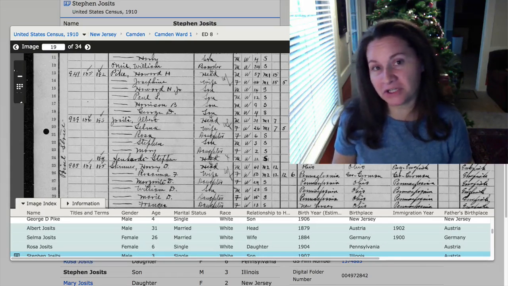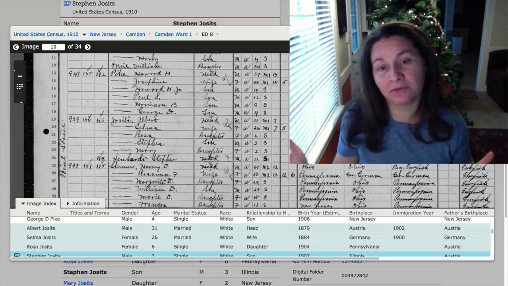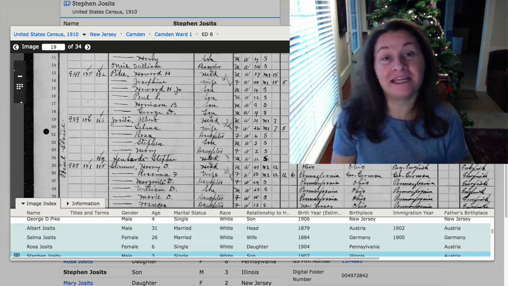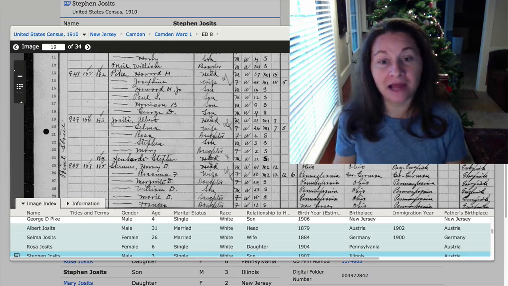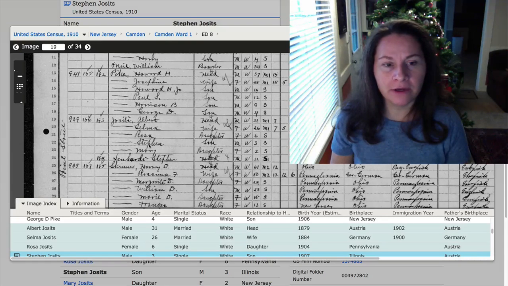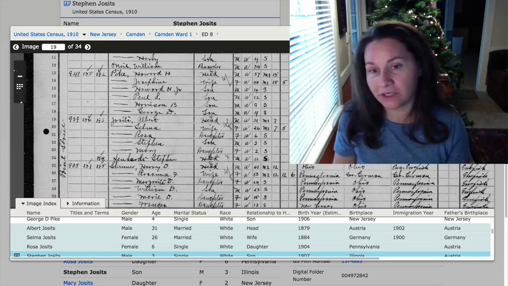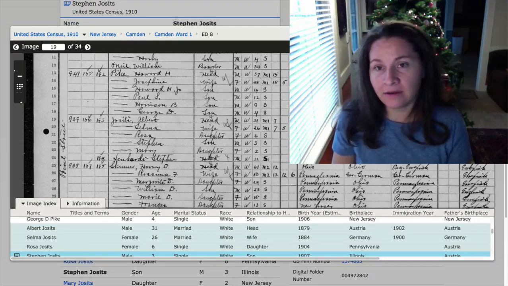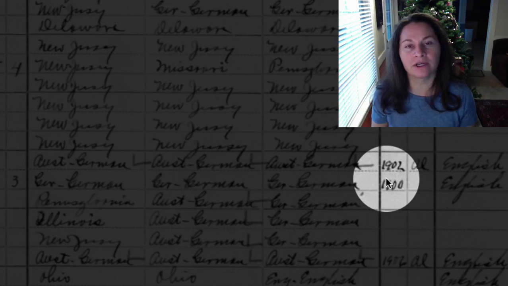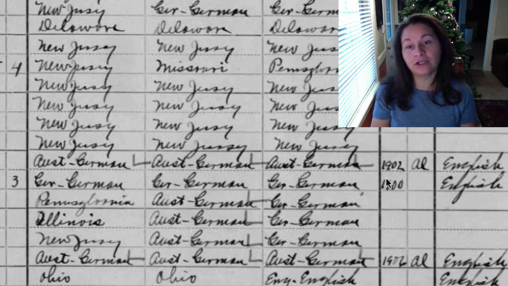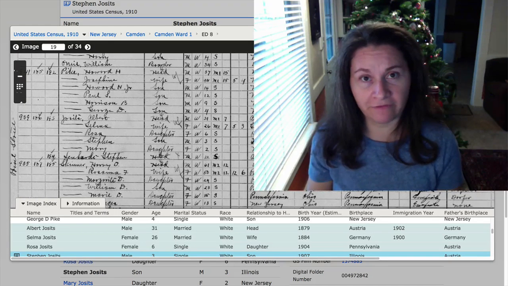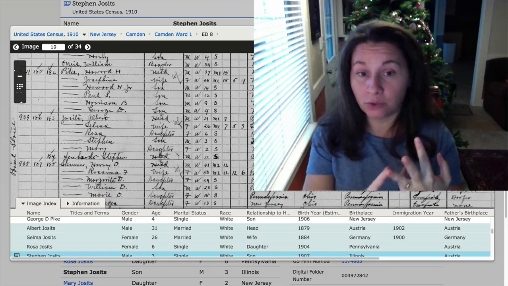There could be political issues that make him not want to say he's from Hungary, just as down the line there could be political issues that make him want to say he's not German, which is why he would list Hungary as his only country of origin. At any rate, we know that we have Stephen here, who was born in Illinois, so that's verified. We see the year that they immigrated, so we can go back and we can start checking immigration records. And the reason to check immigration records is to be able to find a birth city. We talked about those three important facts: name, birth date, birth city.